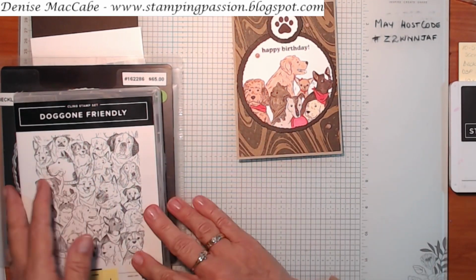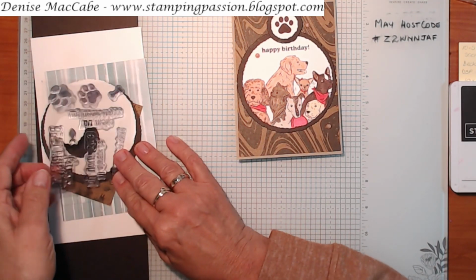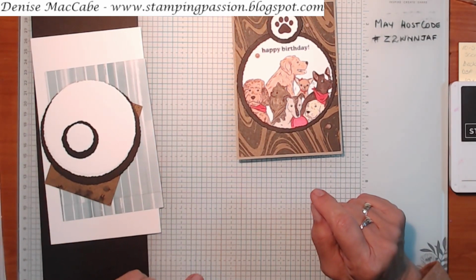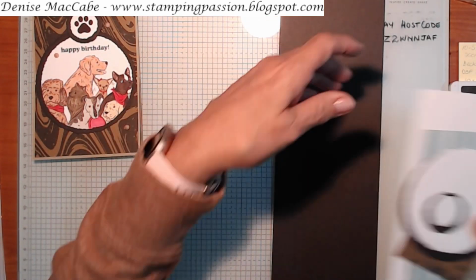Okay, I'll show you how I did it. So let me put some things aside. I've already pre-cut quite a few things out. And I'm just thinking, what will I start with? Okay, let's start with our card base.